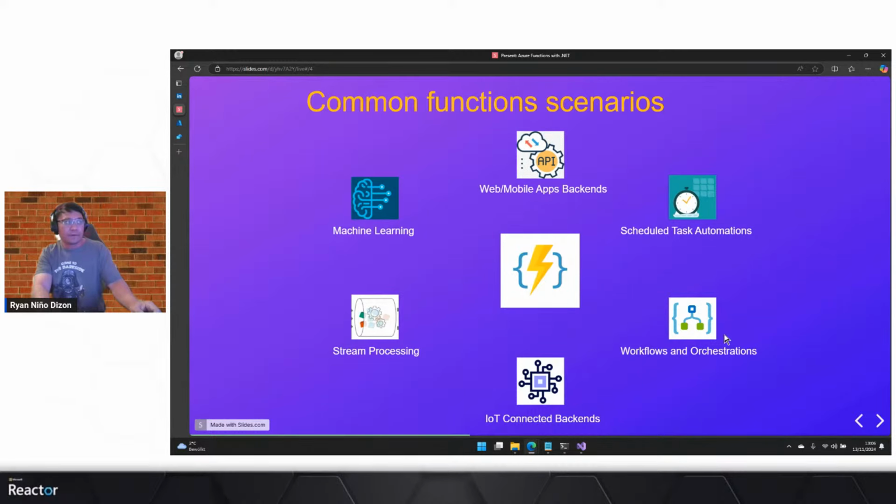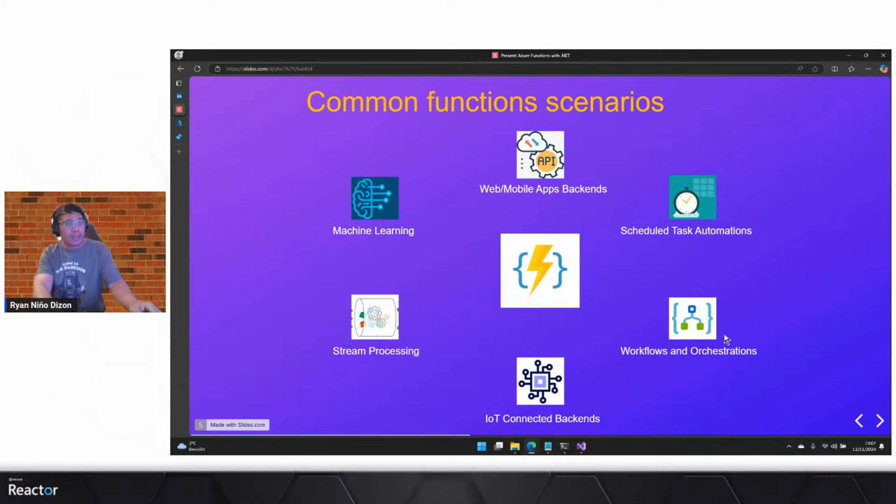Common scenarios when working with Azure Functions. The most basic one is a backend API for your web and mobile apps. You can just set some HTTP triggers for that. You can also work with scheduled task automations, like if you have cron jobs that will support your application.